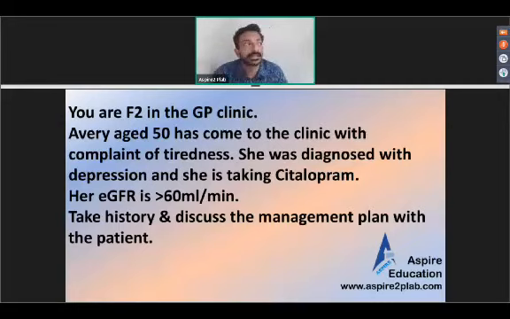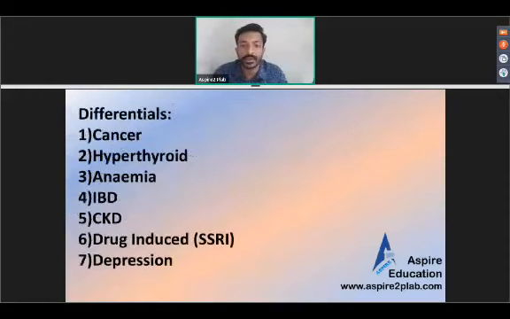In differentials, first is cancer. Yes, definitely you should go for cancer. So ask about weight loss, loss of appetite, and dizziness, shortness of breath, palpitation. Yeah, all these things you need to ask. Cancer. Hyperthyroid. Yes, hyper. It should not be hyper. It is hypothyroid actually. Tiredness actually should be hypothyroid. So hypothyroid can have tiredness. So ask about weight changes, because a hypothyroid patient will be having weight gain. So instead of asking weight loss, weight gain, both questions, ask about any weight change. So by asking one question, you can rule out cancer and hypothyroid as well.